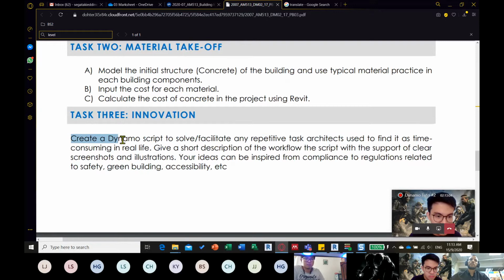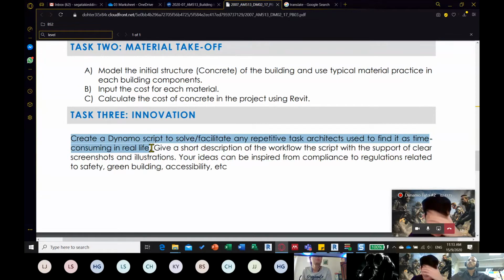You are required to develop a Dynamo script to solve or facilitate any repetitive task that architects find time consuming in real life. So you have to bring your idea, explain it and show that yes, it really takes time, especially for those who have worked and know this kind of issue.